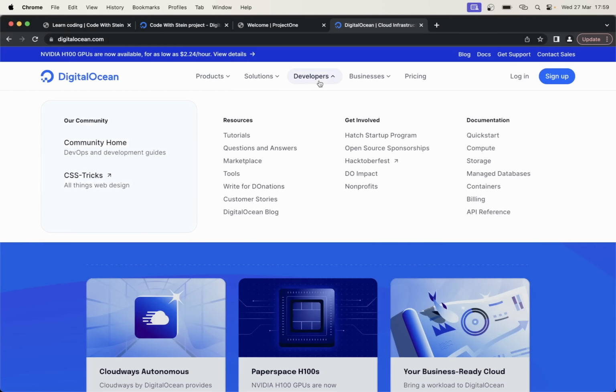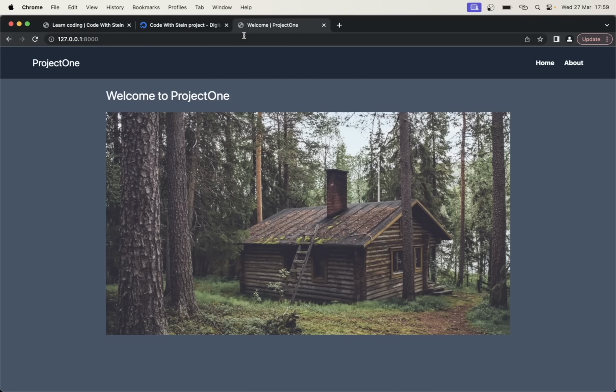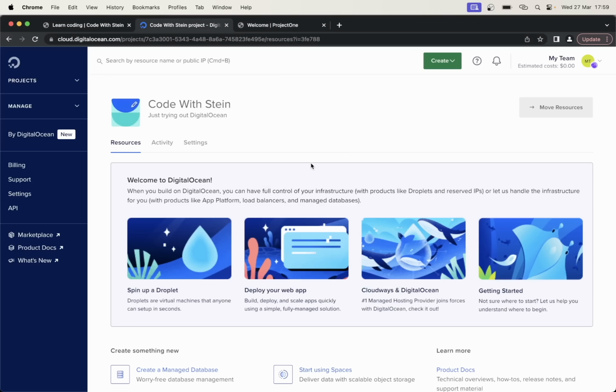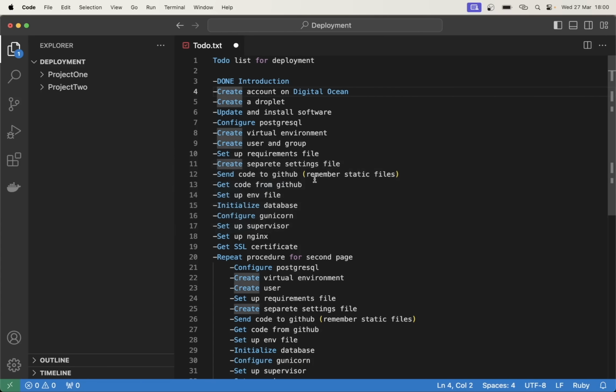So I have already created my account and logged in. So when you have done the same thing, you will be presented with a screen similar to this one. If this is your first experience with deployment, all of this can be a little bit intimidating. But don't worry, you will quickly get used to using DigitalOcean because everything here is well documented and easy to understand. Great, so let's go back here so I can set this task to done.